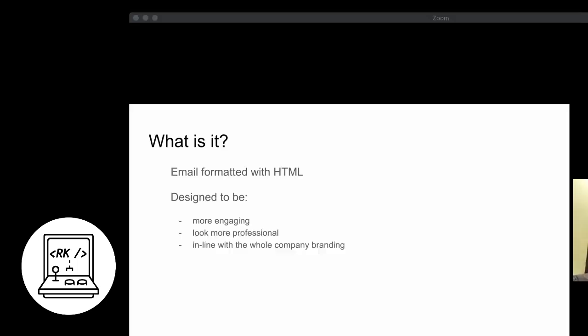So what's the difference with plain text email then? HTML email means the email will have design and layout. Of course, it will be more engaging for users, and it will look more professional and in line with your whole company branding.